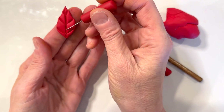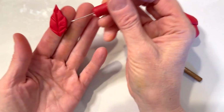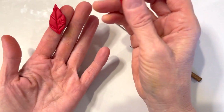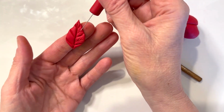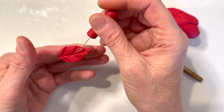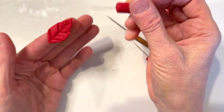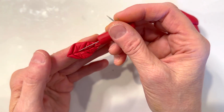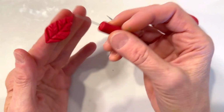So to help myself out a little bit, I decided let's make more of a pattern type thing. Instead of using my random marks, I decided to treat each little section on my poinsettia petal kind of like I would my leaves. I just make that mark up the center, and then I make little marks up the side of that particular line. That's what I'm doing in each of these sections. It becomes more patterned, but it's a little bit more predictable. This way I get the detail I want without having to randomly make a bunch of marks.